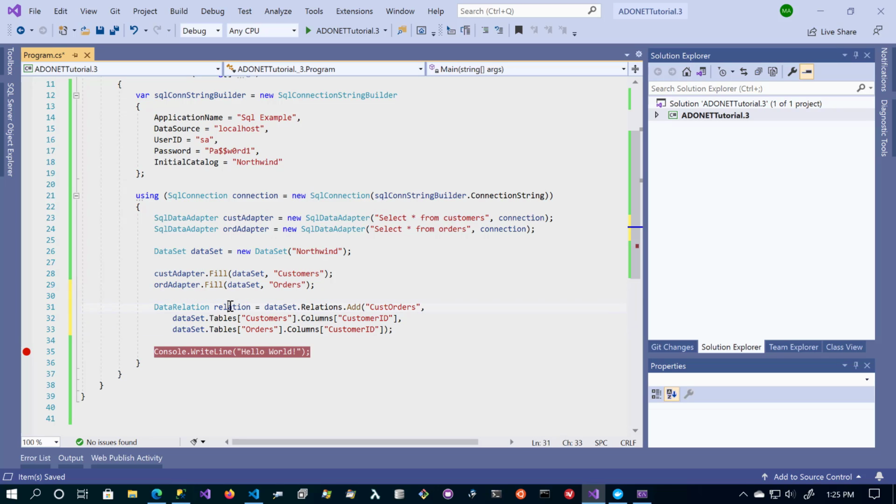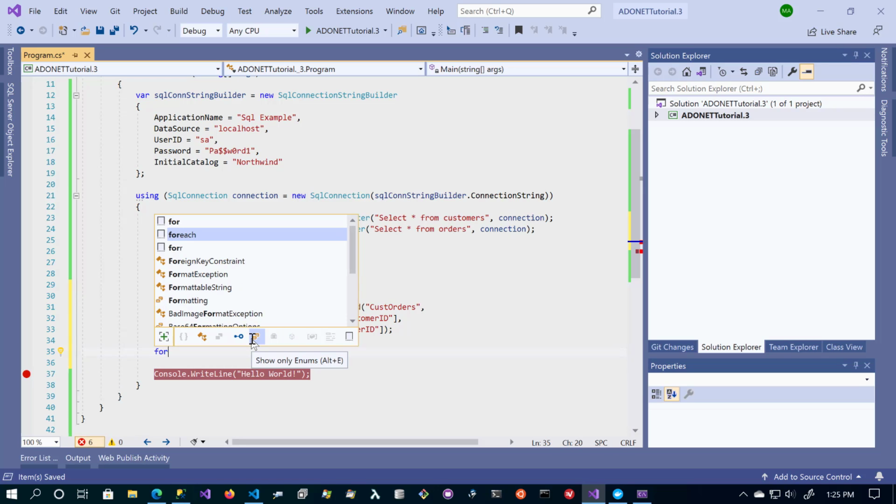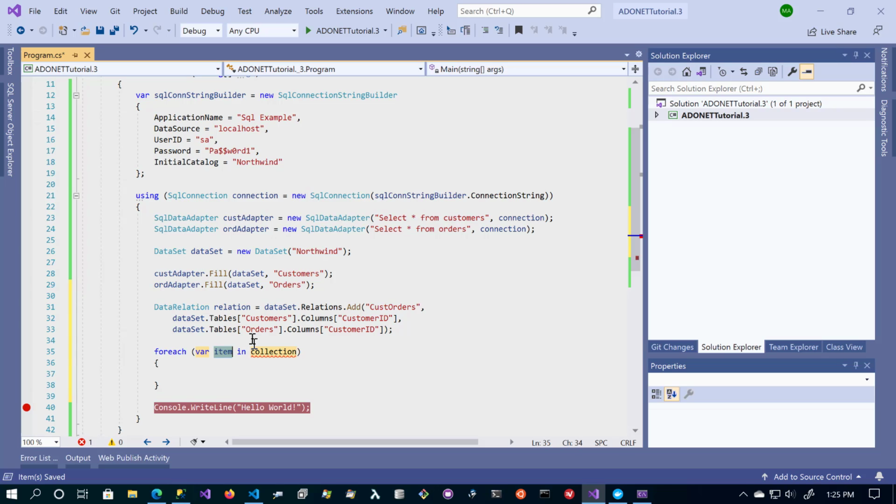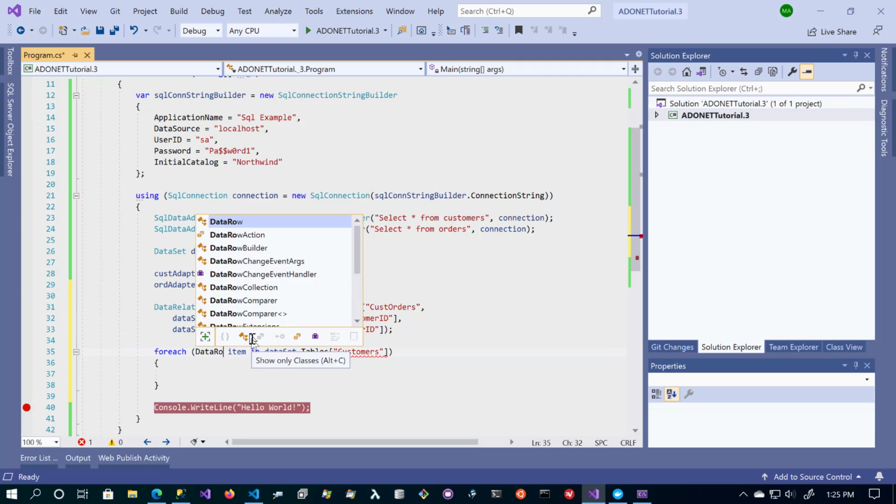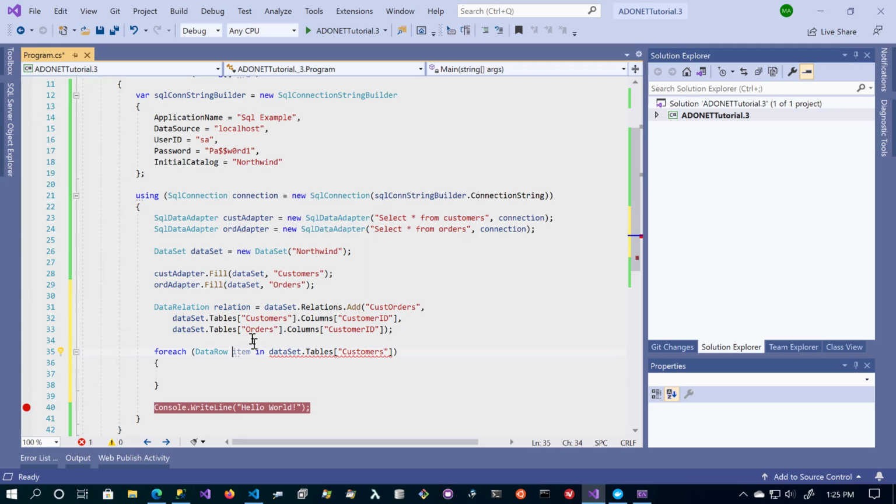So now that we have a relation, let's go ahead and pull data based on this relationship. We'll use the data set tables, and we're going to iterate through the customer tables, and this should be data rows, or data row, one singular.